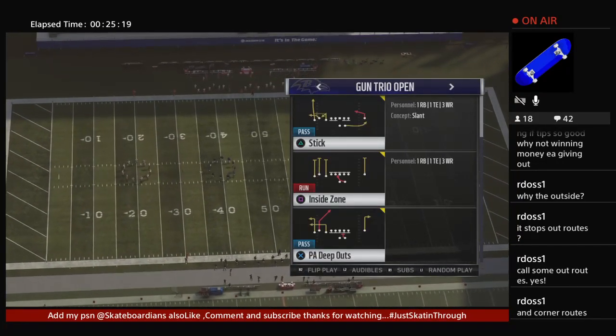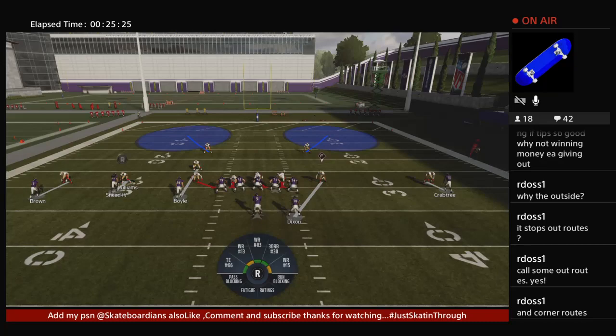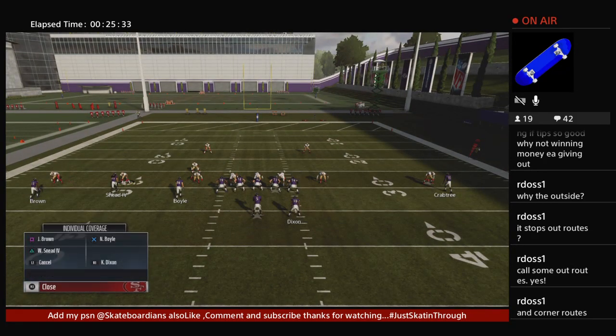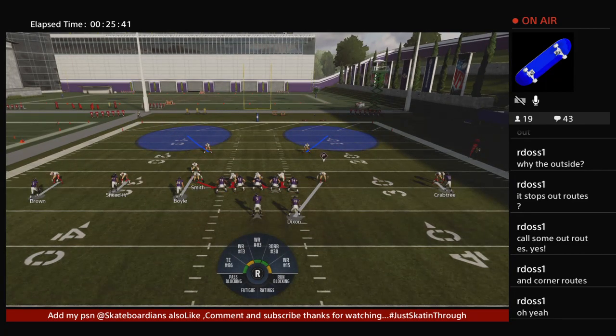There it is. We can go PA deep outs. That suffices right there, bro. That's good for you. PA deep outs. And it's a play action opponent. So what I would do is I'm going to hit triangle, man align, triangle, protect the sticks. I'm going to do my shading here. Let me go to triangle. I'm going to shade him to the inside. And then I'm going to play Smith.